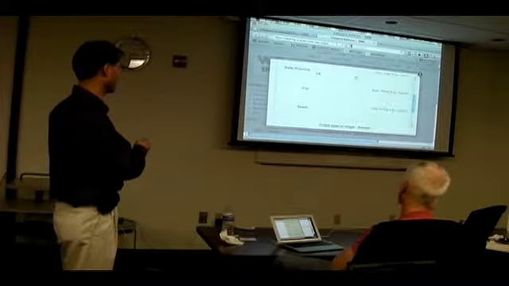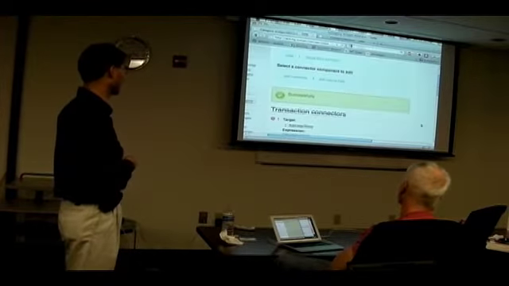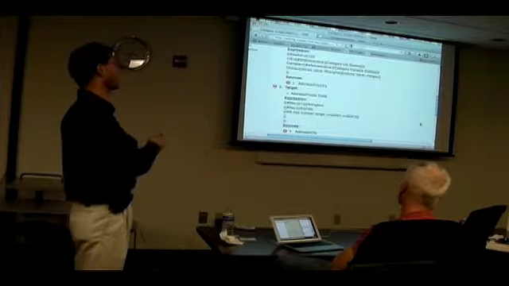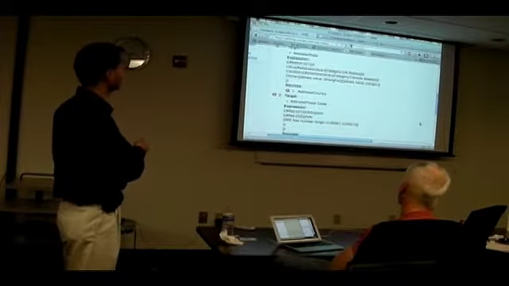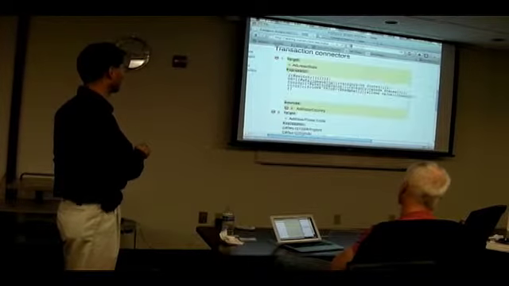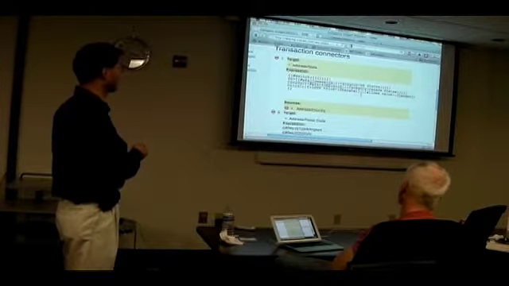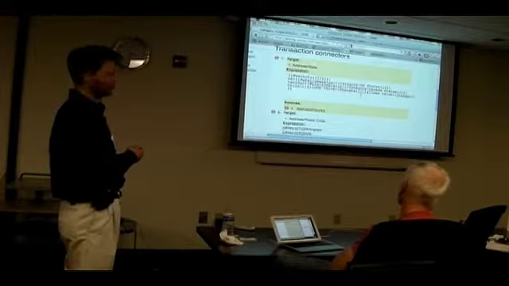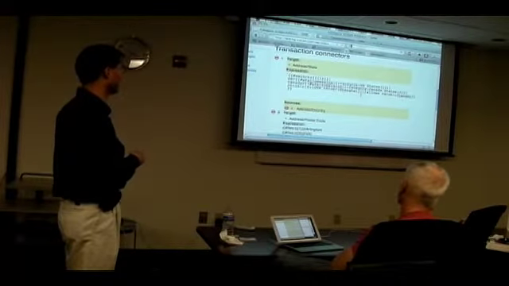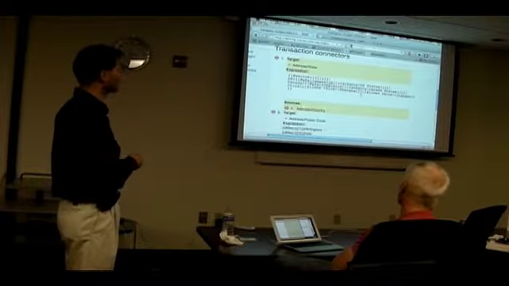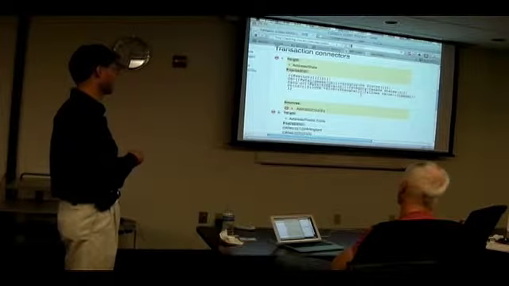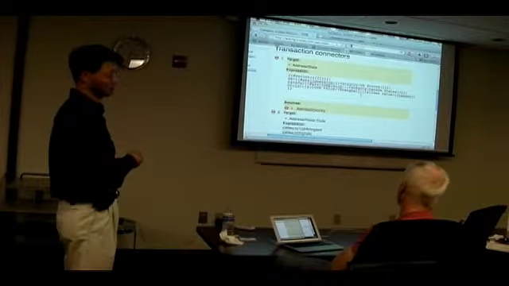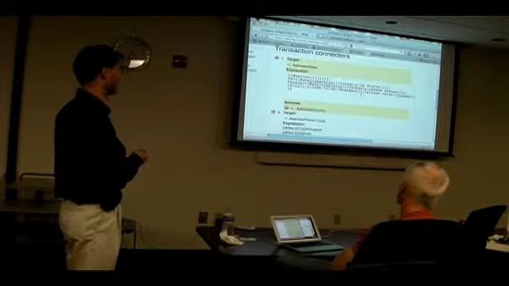Let's go back to the connection editor and try to add some more transaction associations. So now let's look at the first one. Basically what this does is you pick a target. Here is a field called state. Then you pick a source, here it is country. So if the value of the field country changes, we'll run this expression. This is a parser function. Then it will have an impact on this target.